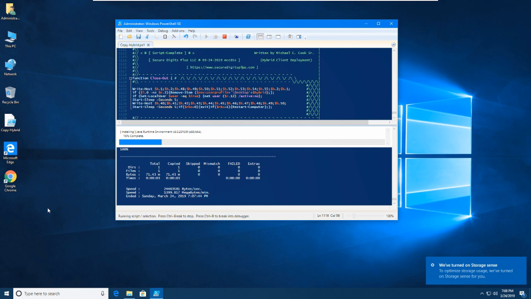I'm not even entirely sure whether you'd have to rebuild the base image or not. Now, the rest of the programs are pretty quick, and then it's going to reboot at the end.